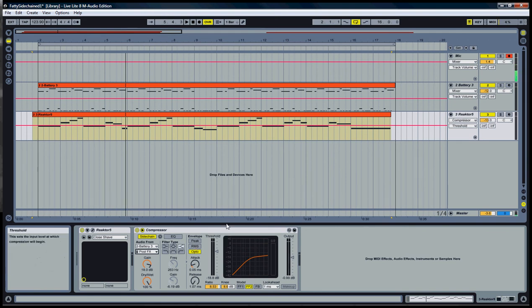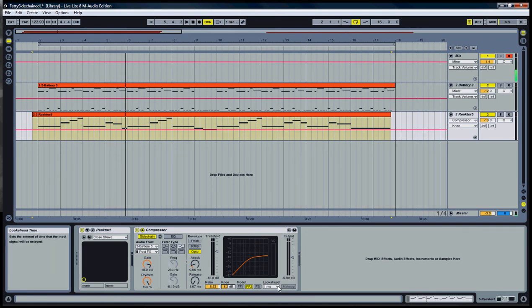There's lots of experimenting that you can do with that. You can vary the threshold, obviously. You can vary the ratio. And another option that's indicated here is the knee. And the knee basically indicates over a decibel range, either at 0 decibel, the compressor will hit at this point and start applying compression linearly, or it will be fading in gradually over this line, and you see the knee, the kind of bend that will be smoothened out.